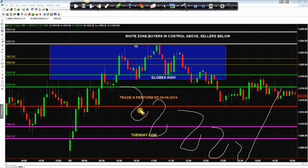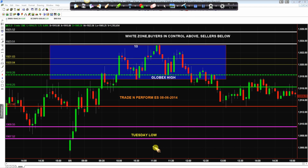But the squeezes back up, particularly for amateur shorts, these moves back up shake people out all the time, and it makes it very difficult. I find it's much easier, although I love shorts, right, I find it much easier to get trade location once we're extended to the downside, and play for the move back up.